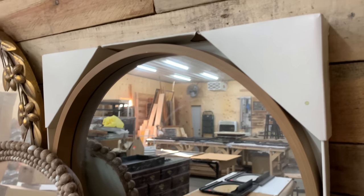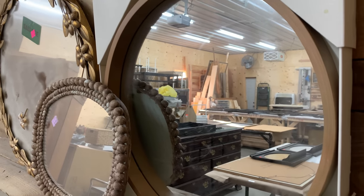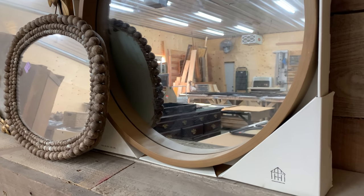And then just round mirrors are in, like that homemade beaded mirror. I've done one similar to that, and this was one of those salvaged goods also, of that Hearth and Hand line from Target. It was a returned item.